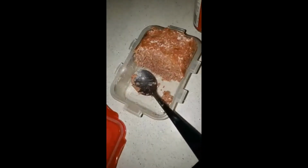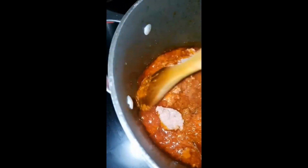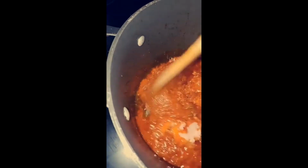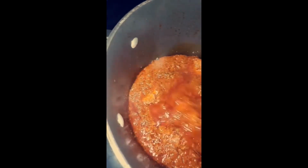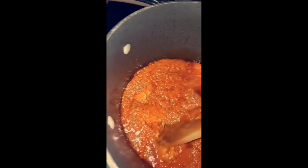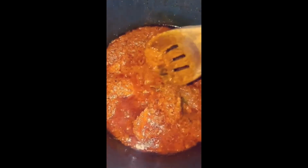I'll probably add like about half of it. I know I said I was gonna use half, but I wanted just a little bit more than half. And yes, I did not break mine apart. I like it to be in chunks. So when the rice cooks, it breaks apart on its own, and you get a chunk of meat with the rice. So good. So I washed my rice, basmati.